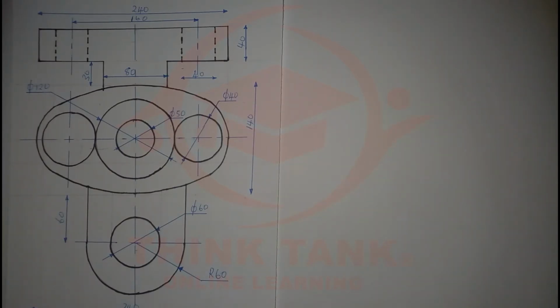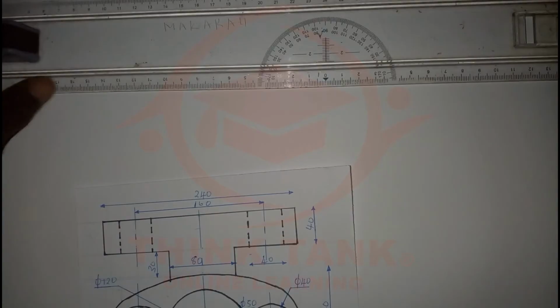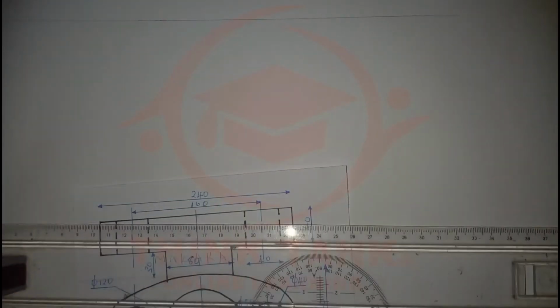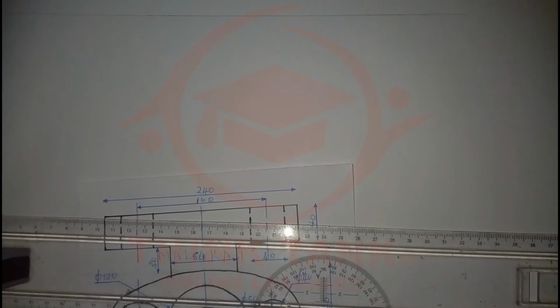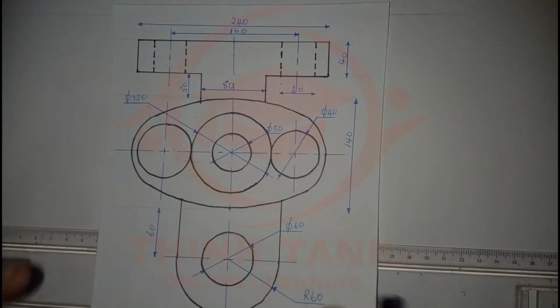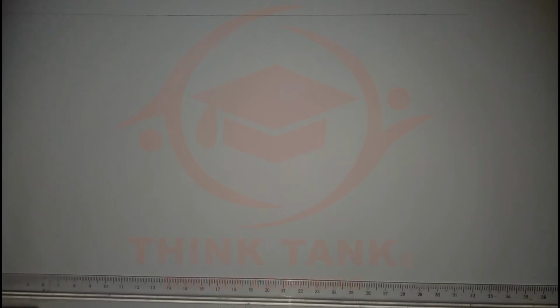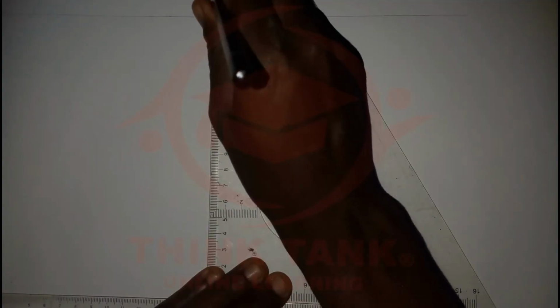Okay, so let's start. We're going to start by drawing this line. Take a construction pencil. Okay, so this is mine. Right here, I'm going to draw this line. And I'm just going to draw the center. I'm going to go to the middle and draw the center, and this should be as faint as possible, right?